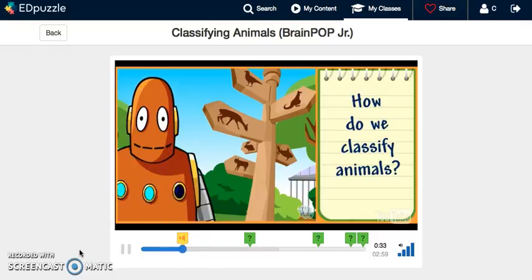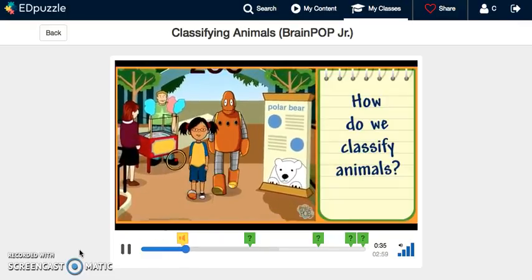Like the video said, the word classify means to sort or to put things into groups according to how they are similar. So think about when you clean your room. Usually there's a place for everything, right? You have a bin for Legos, maybe you have a basket for your stuffed animals. So you put things that are the same or that are similar in the same place. So even though your stuffed animals all might look different, you put them in the same place because they're all stuffed animals. So this video is going to show us how we group animals, because there are so many. And so the best way to do that is to find ways that they're similar. So this video is going to tell us a couple ways that certain animals are similar and how we group them.